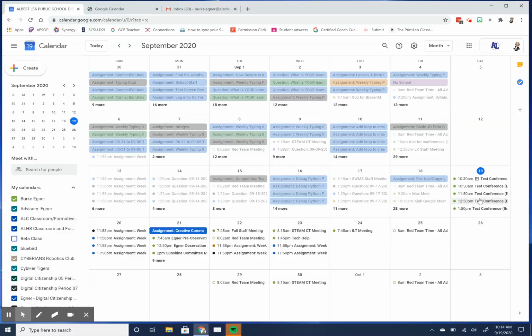So you really want to set these up so that each event has its own Google Meet, so that that meet is private and personal to the meeting that you're creating. It is going to take you just a little bit more time to set this up, but it's going to make it a better experience for both you and your event participants that are going to be meeting with you virtually.